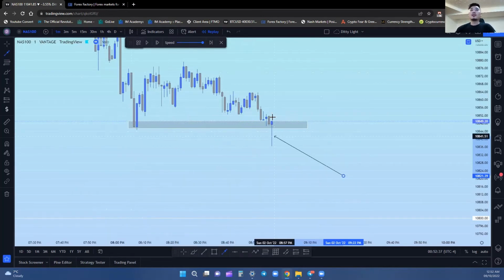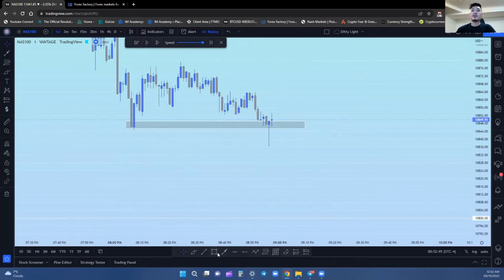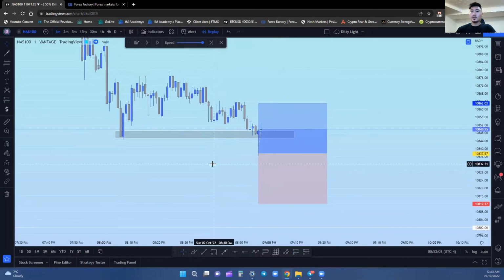So when I saw that rejection, so we push it down, sellers push it down, but buyers were able to close above, right? So I positioned myself. 37. Of course, here we are on TradingView, and we don't have the exact same price from my broker, right? So let's say here 37 was the entry, right?